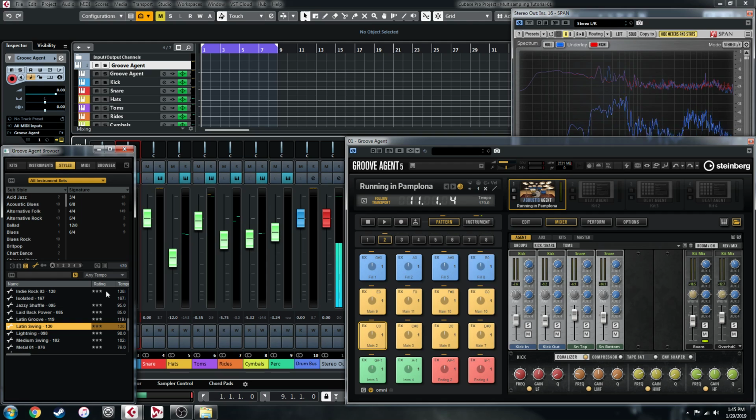And yeah, it's a bit slow to load every time you do something with this kit.